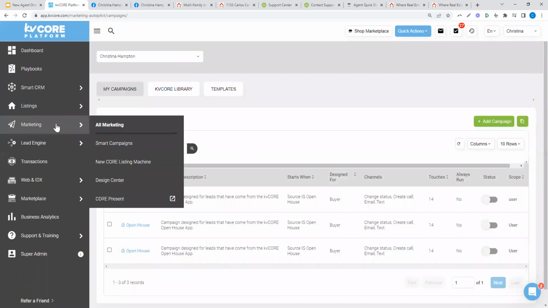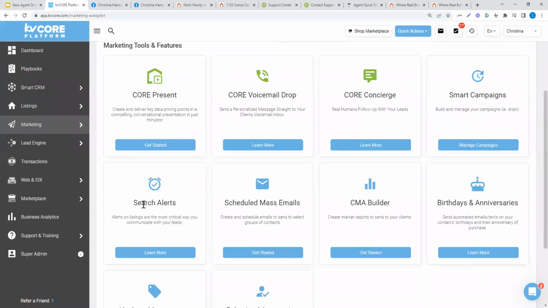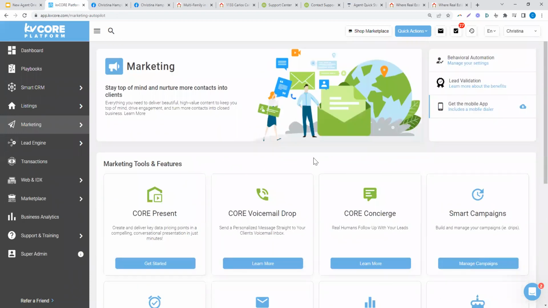You can pre-set up search alerts. So put people on search alerts. That way they're getting nurtured that way. All kinds of ways to nurture your contacts. That's what I want you to take away. There's so many different ways to nurture your leads and nurture your contacts in the system. I'm going to show you a lot of these options so you can really pick and choose which ones in here are the best for you.